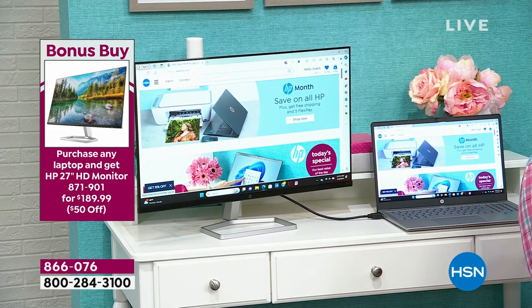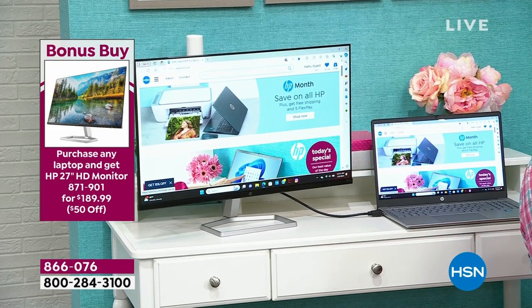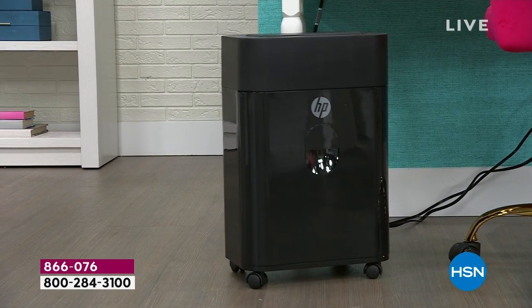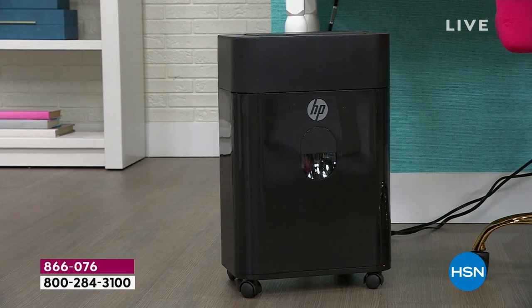If you want to do an HP makeover for your home, maybe consider the HP Shredder. We just launched this brand-new fine-cut Shredder that's in stock from HP and it's been on fire, really popular. Ask about the HP Shredder — get rid of the junk mail, clear the clutter. It's awesome. The HP Shredder is about $119 with free shipping and handling like all HP items.